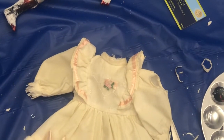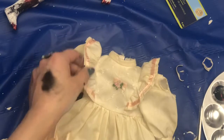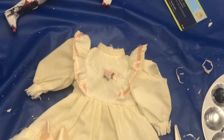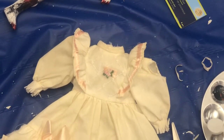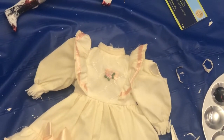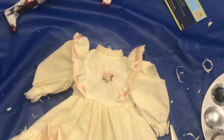I'm gonna leave the rose flower. It's gonna look really good when I put the other color on it. All right, I'm only using three colors on this: black, white, red, and then whatever I mix up in there, like gray. I think I need to do a whole dress in gray, and then maybe accent with black, and then red for blood. I think that's what I'm gonna do.